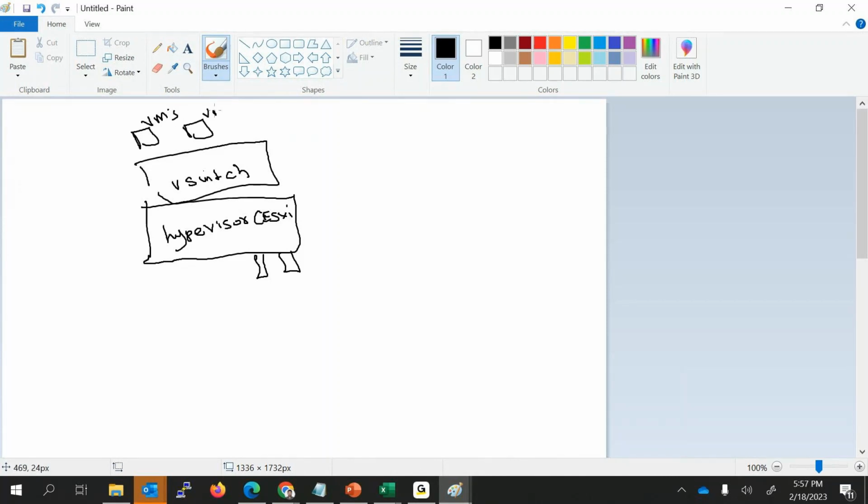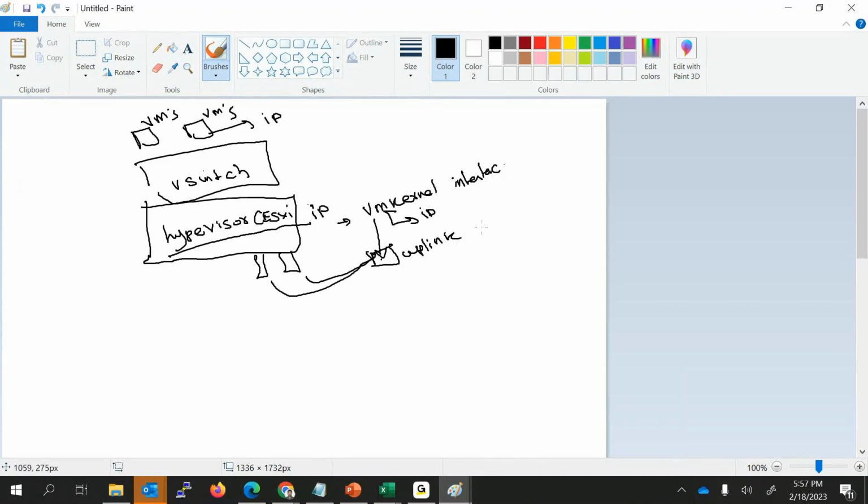Do you know where this hypervisor IP gets assigned, and where this CVM IP gets assigned? If not, you have something called VM kernel. You create a VM kernel interface or port group, in this port group you assign the IP, and for this VM kernel interface you map these two interfaces as uplink.